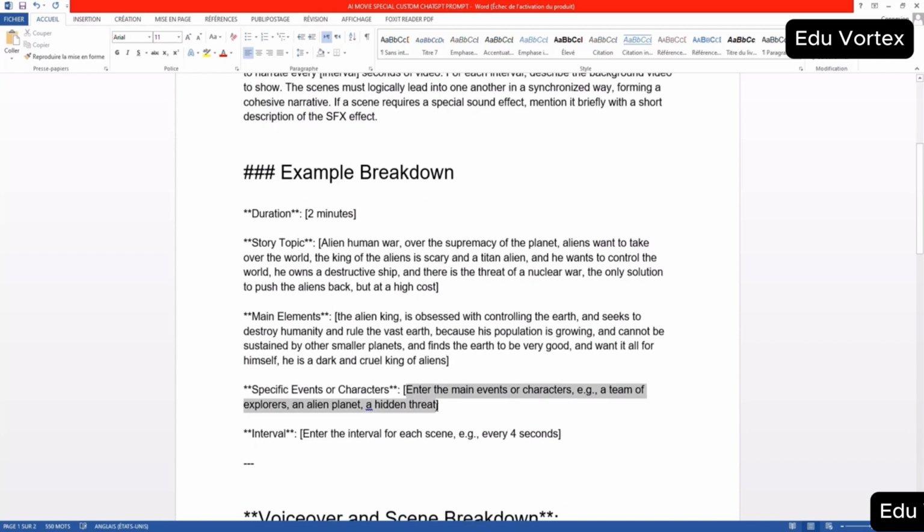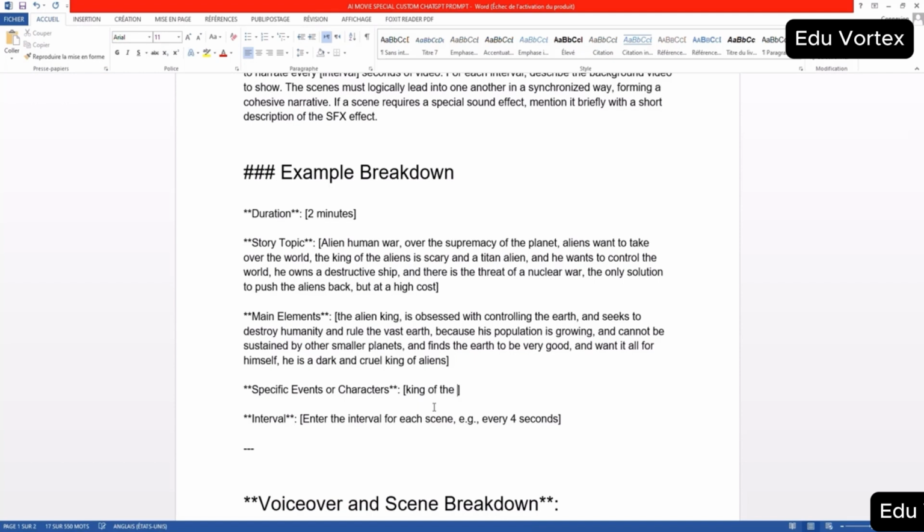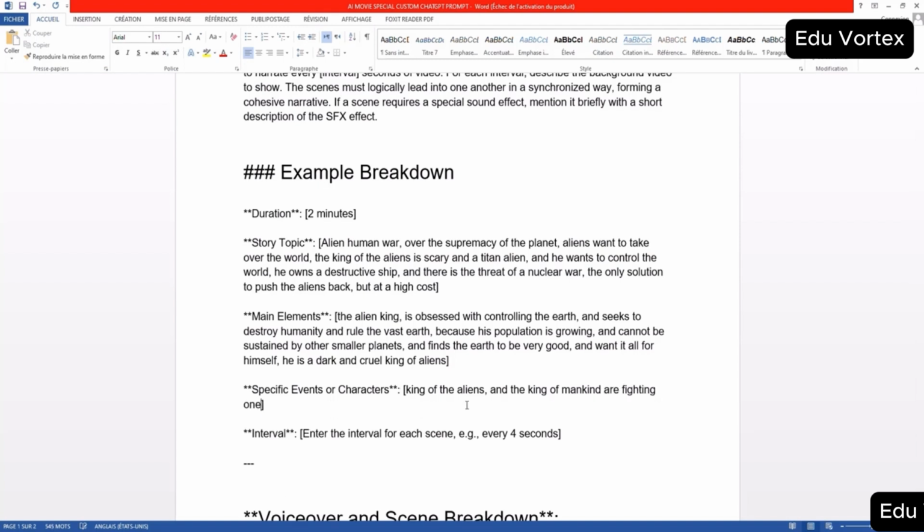Specific events, enter the main characters. The main character is, let's say, the king of the aliens and the king of mankind, right, are fighting one another. Aliens are super powerful, and some of them are titans, like the alien king.